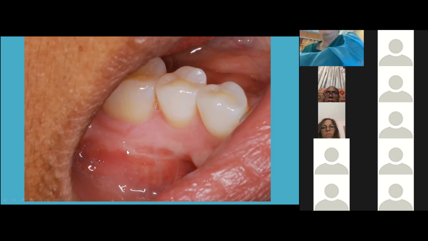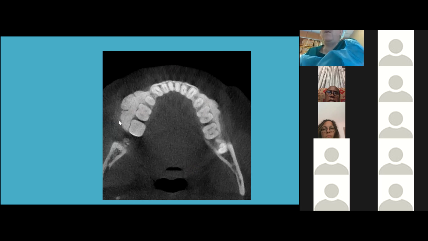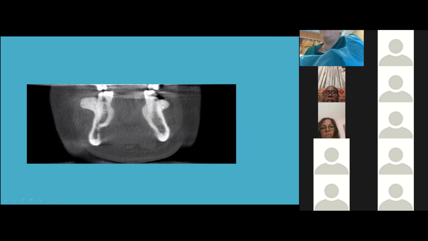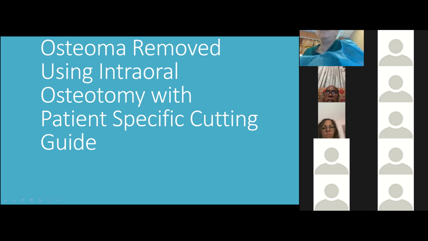Here she is post-op after the removal of the lesion. Here we've removed the lesion. On CT, again, you can see how large these cortical benign tumors can be, and they are completely benign. Rarely they will be at the inferior border of the mandible and become disfiguring and have to be removed. And in a coronal view, you can see these buccal exostoses. And we just remove it.